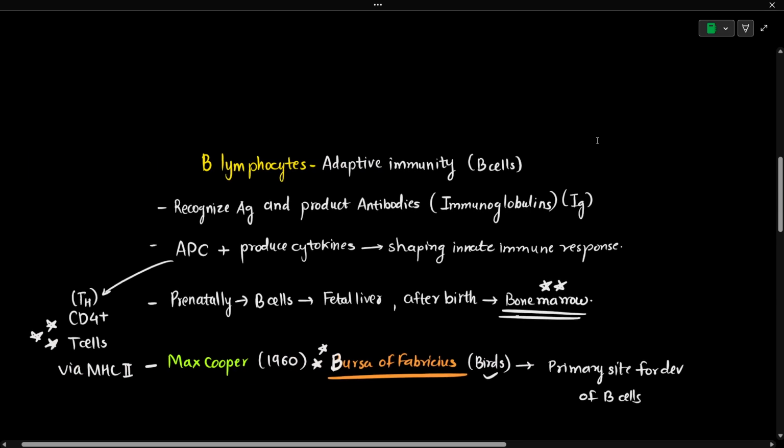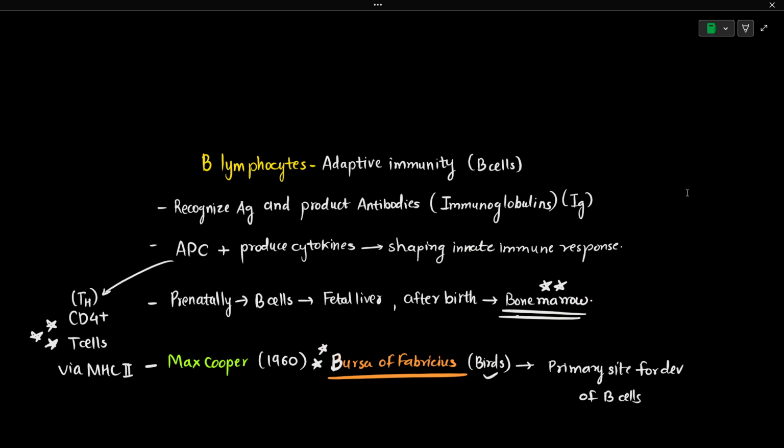In the next lecture, I am going to discuss the other aspects of the immune system. I will be starting with an introduction to immune organs, the primary lymphoid organs and the secondary lymphoid organs that we have, and then we will discuss all of those organs one by one in detail. So I'll give you an overview of the immune organs, and then we'll start discussing them in detail, just like we did for the cells of the immune system.